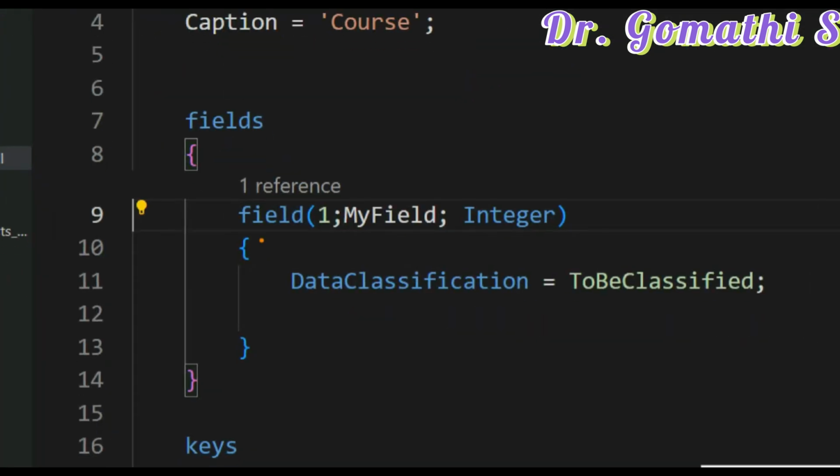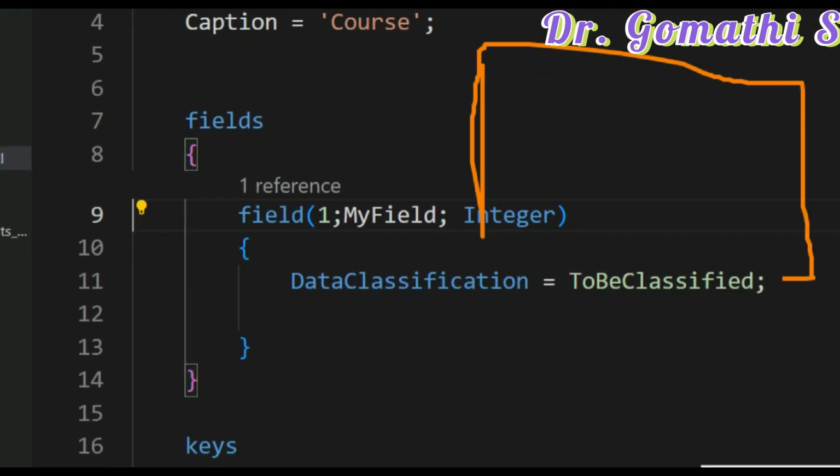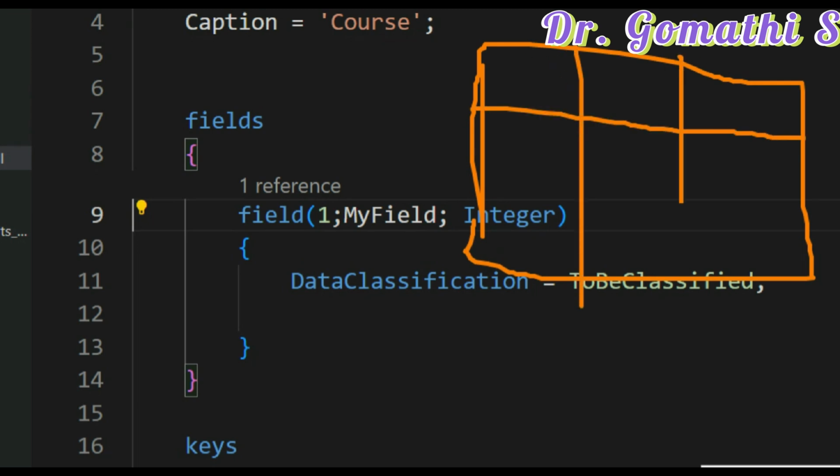So let's talk about the fields, what these fields are like. If you are creating a table, your table structure will be like this, right? Imagine your Excel sheet. If you know Excel. If you don't know Excel, don't worry, imagine your simple table. Here you will be assigning some columns, right? ID, course name, course duration, something like this. This is what we call fields here.